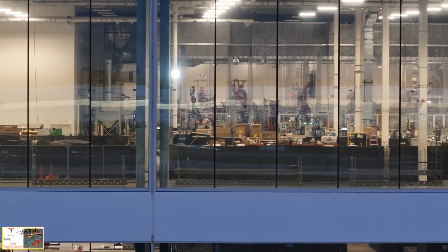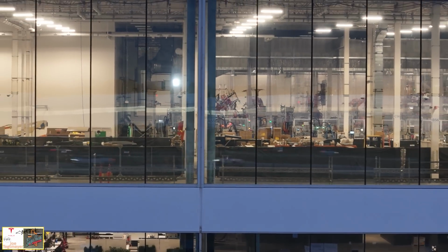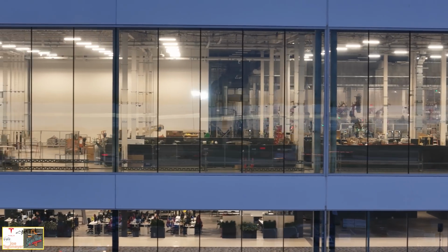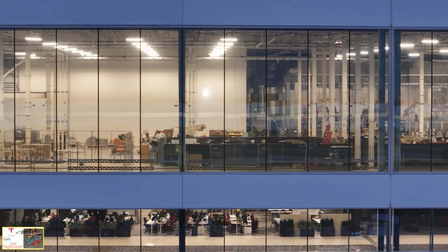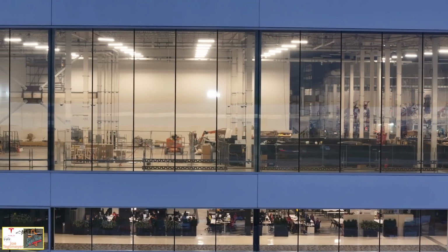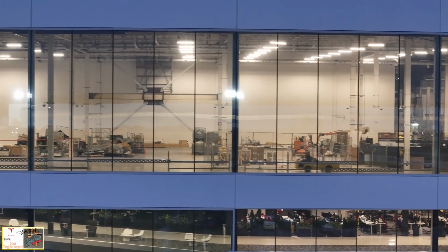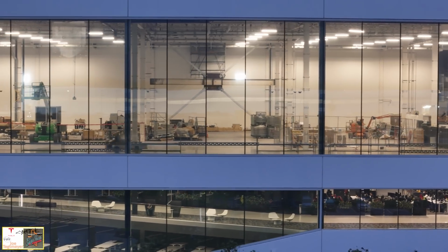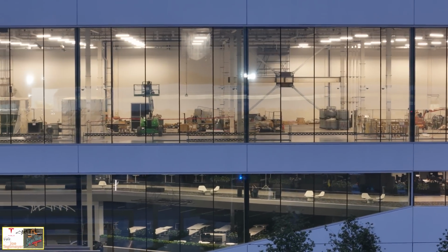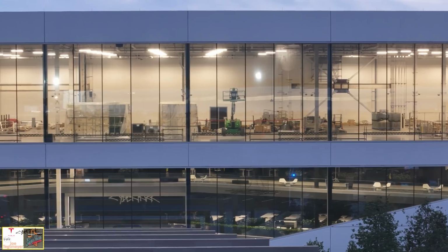And you know, if you were to be driving by on the highway, you could see this directly through the windows, very similar to what I'm showing you here with the drone. So as I continue to fly to the north, this gives you a good view of some of the changes that are taking place on this third floor. We're directly above the offices and also the west main entrance and that lobby area where the shareholders meeting took place just last week. And as I pull back, it's a good view of how this is changing.